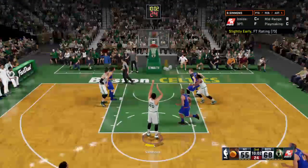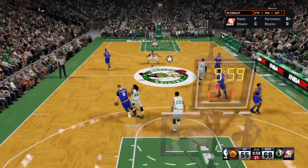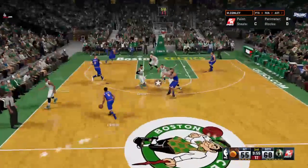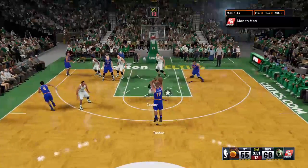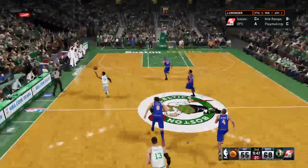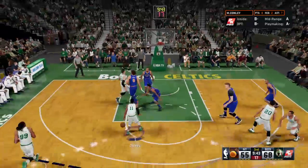Ben Simmons. Second free throw, no good. The Knicks have gone 3 of 4 so far in the third quarter from the field. Pretty good start to the half. Smith kicks it to Tucker. No good on the triple. That's a look you cannot pass up. It's also one you shouldn't miss.